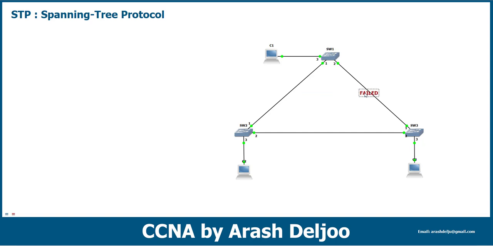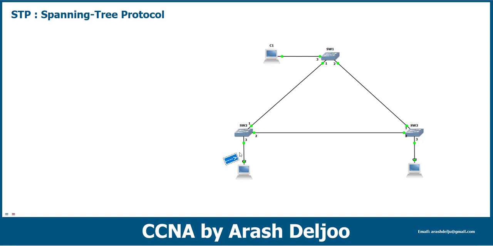Or if the link between switch 1 and switch 3 fails, we can send traffic from computer 3 through this link to computer 2 or computer 1. Because of that, it's a good practice to add one link between switch 2 and switch 3. Very good. This is the good side of adding one link, but here we have one bad side effect. Let me talk about this bad side effect. For that, we should follow a packet from, for example, computer 2. After that we can understand the bad side of adding one link.